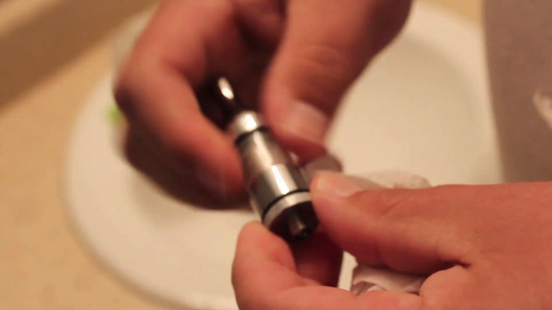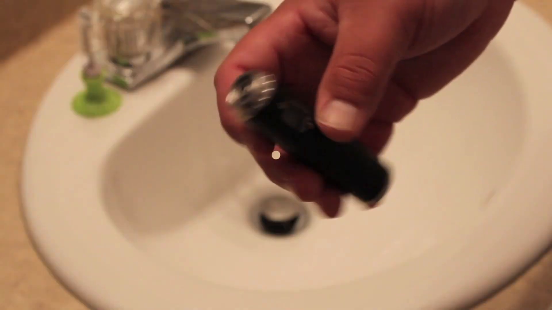Now screw it again, pop your head back off. Alright, now what we're going to do is take that head that we just cleaned off and dried off real good, without the flavor wick, and screw it on.